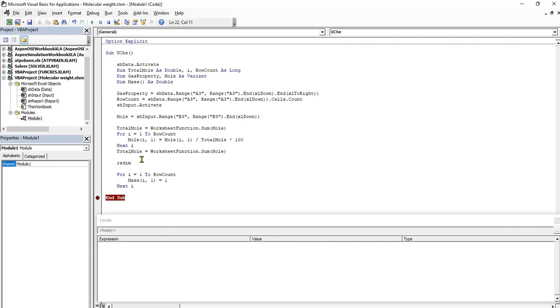Redimension it. Redimension it. I will just say 1 to row count. I'll press Control spacebar to complete, comma 1 to 1.